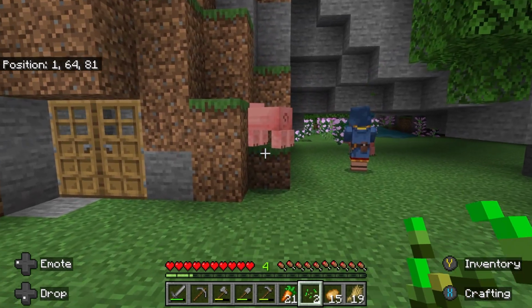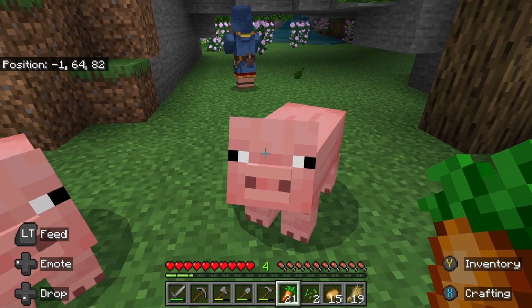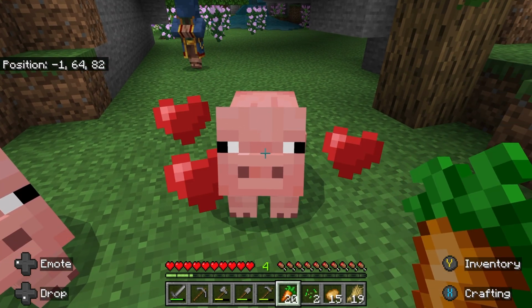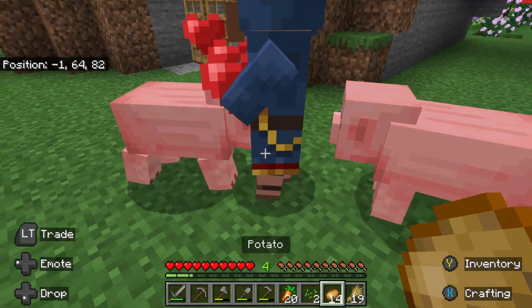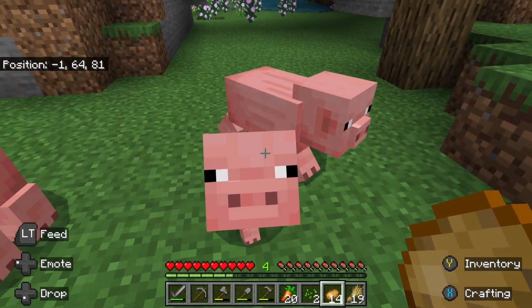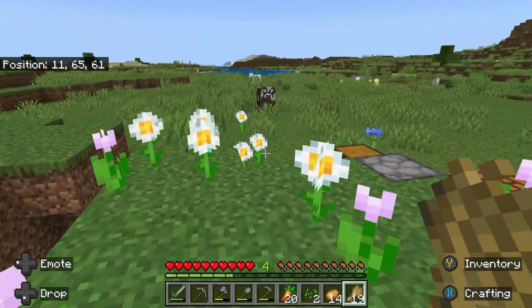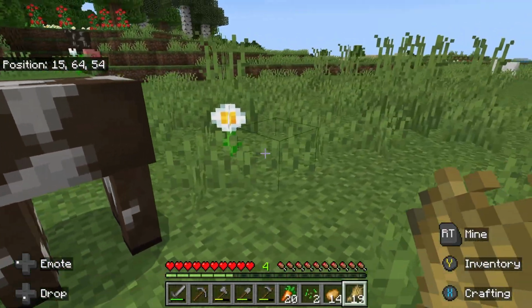Now with pigs, they will eat beetroot, carrots, and potatoes. I give you a carrot and you a potato. You get hearts and a little baby pig. Look how cute he is. Look at that face. Now wheat we can use with cows and sheep.